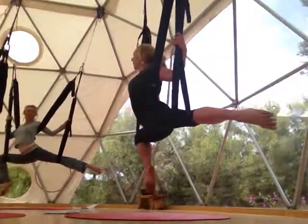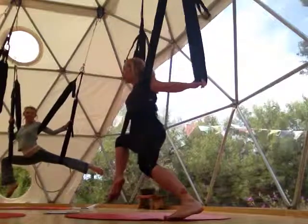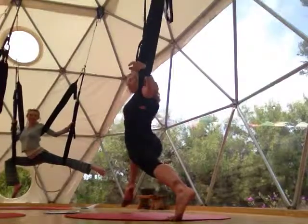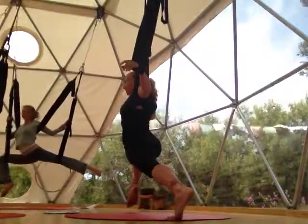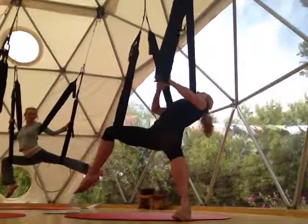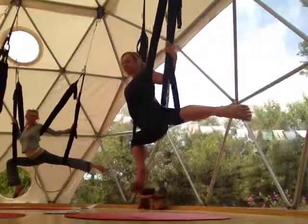Cool. So we can stay here. I'm going to show you one more variation where you can actually release that leg and just use the floor. Try that one. This is a great stretch and enough of perfect. If anybody wants to be grounded, this is completely legitimate. We encourage everyone to stay exactly where they're most comfortable and then build up to the next level.